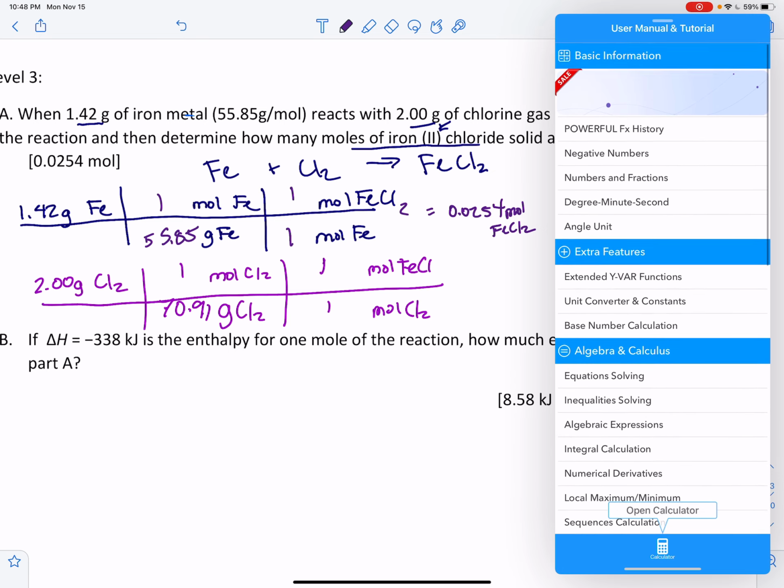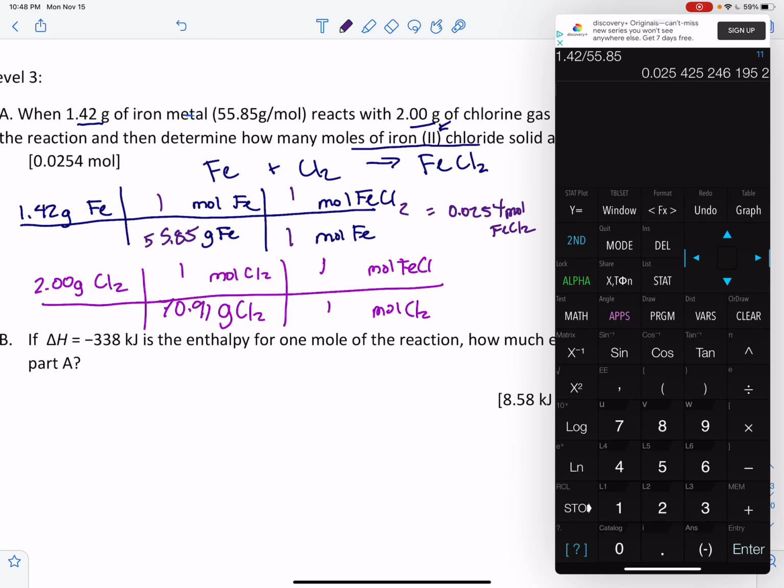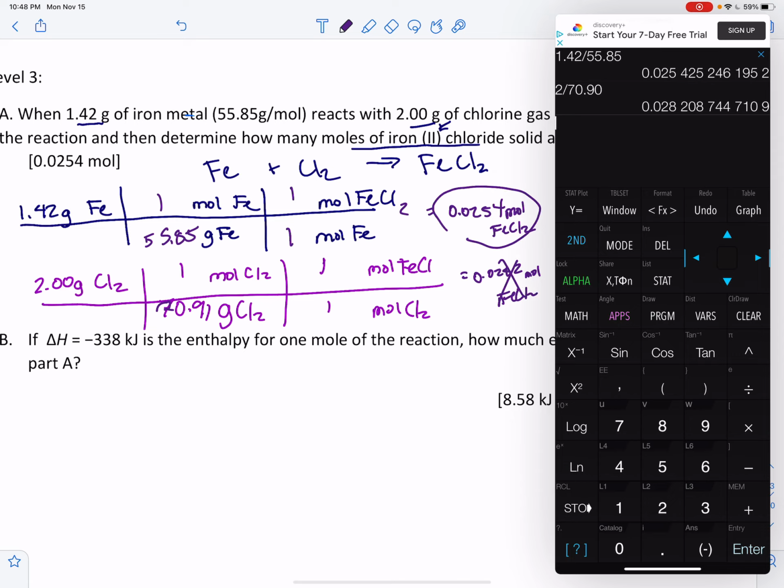And the other one is 2, did not mean to open up my usual manual. There we go. 2 divided by 70.91. That's a 7 there, if you can't tell. And so that number gives me 0.0282. And if you remember from the last chapter, the way you tell something is limiting is it's the thing that makes the smaller amount, not the big amount. That's our limiting. So this top reaction's the real reaction that we want to have going on.